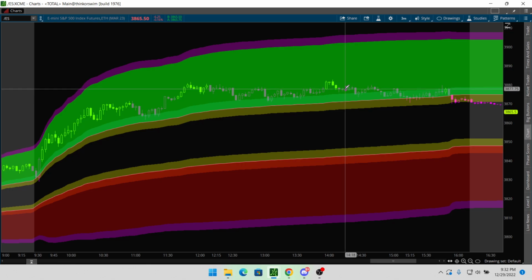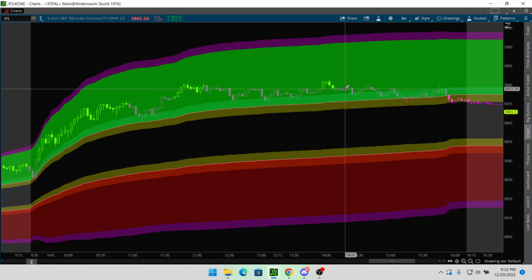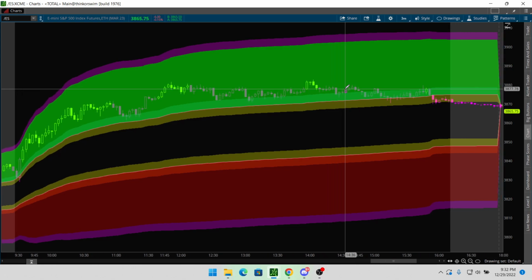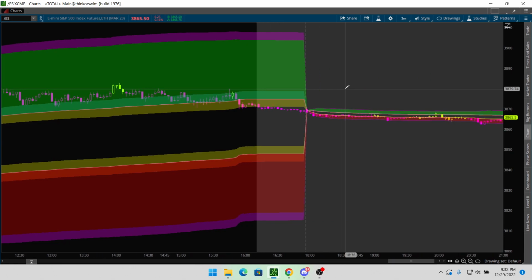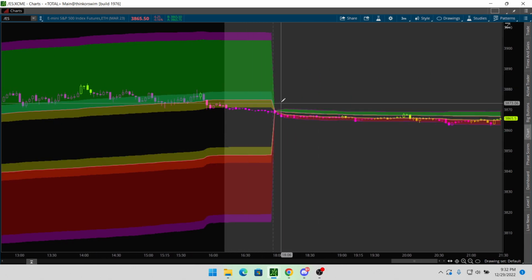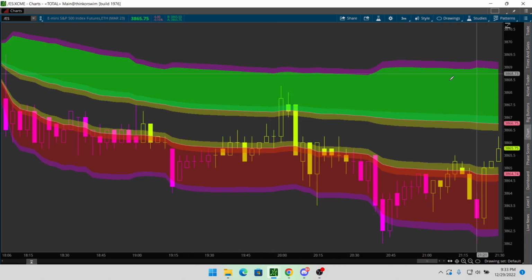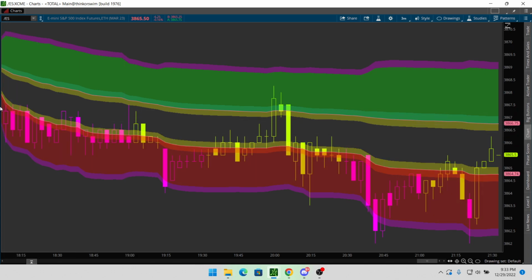Again, as we go through and look, this was the trading day today. We're looking at a 3-minute chart here. And then as we get through here and start to look, ES obviously resets at 6 p.m. when the new day starts. So when we look, we had some time early in the trading. We were in the put channel with our purple candles, and we didn't have some great moves.